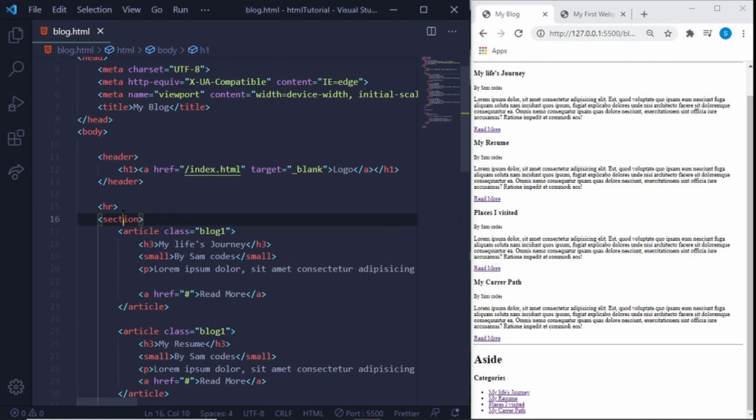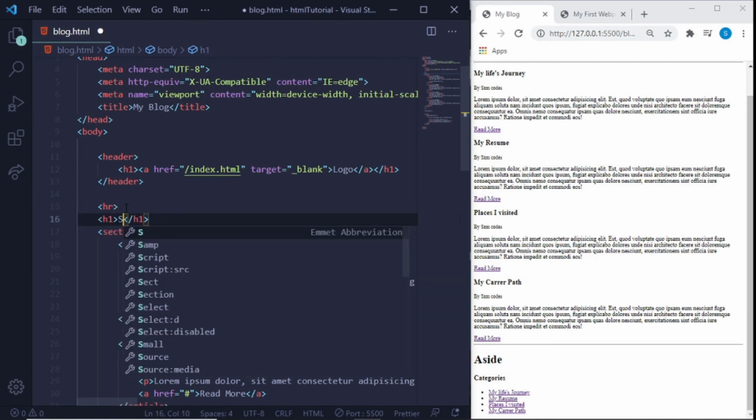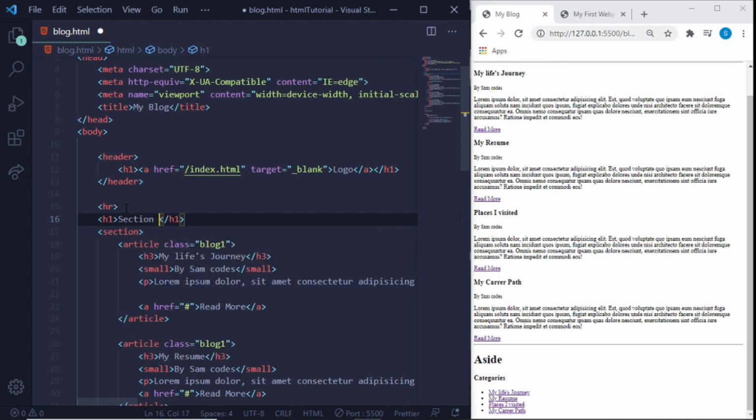And also just below this, I'm going to put another H1 tag and say section and article. I don't mean the tag article, I mean the word article.